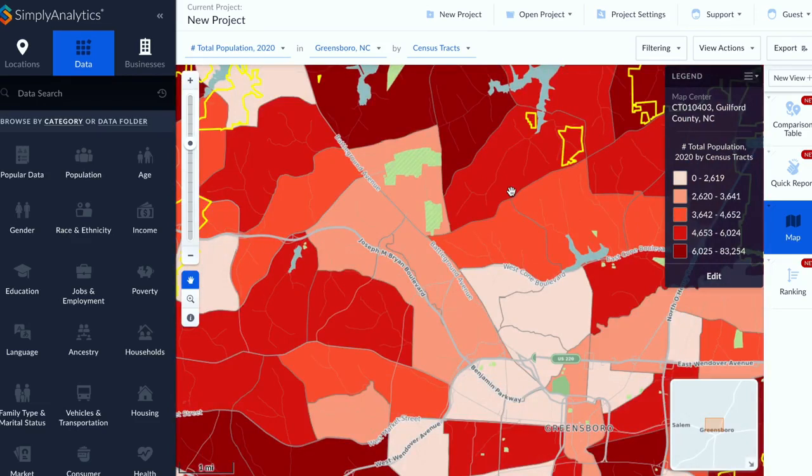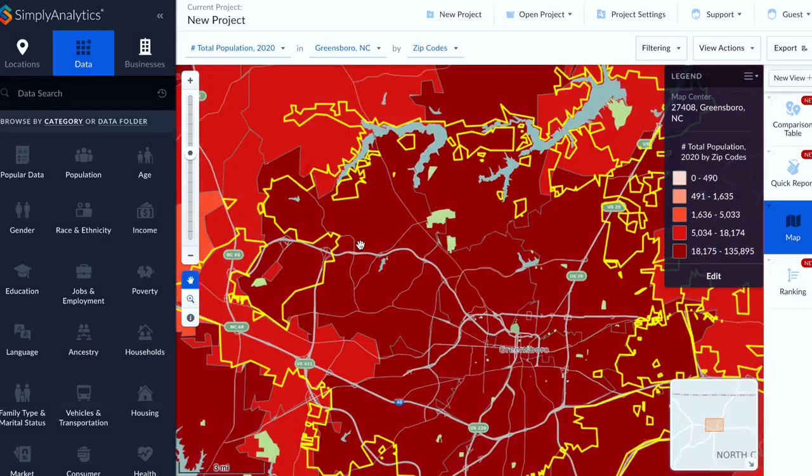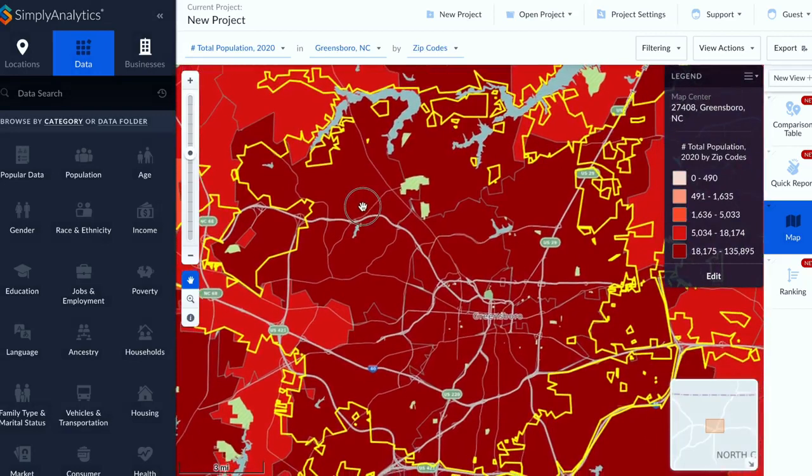For the purposes of our example, let's say I'm a small business owner who makes homemade body care products such as soaps and lotions. I'm interested in creating a new product line of moisturizing bar soaps, but I first want to determine how many people in Greensboro use products like this and what areas of Greensboro have the highest use of products like this. Believe it or not, there is data on this. I can search for the data in two different ways.